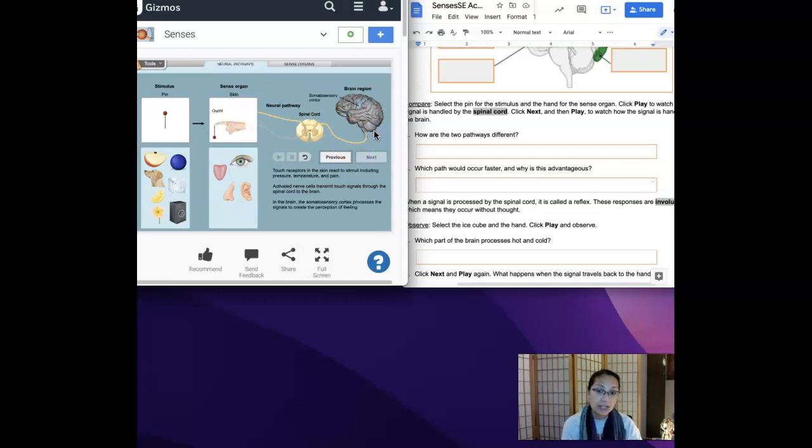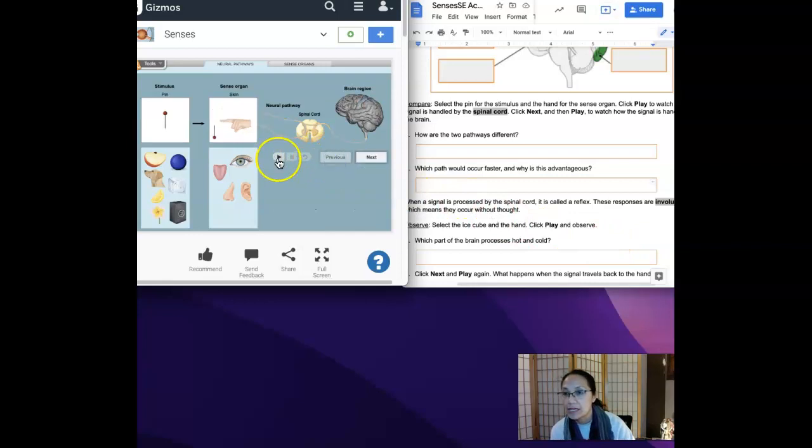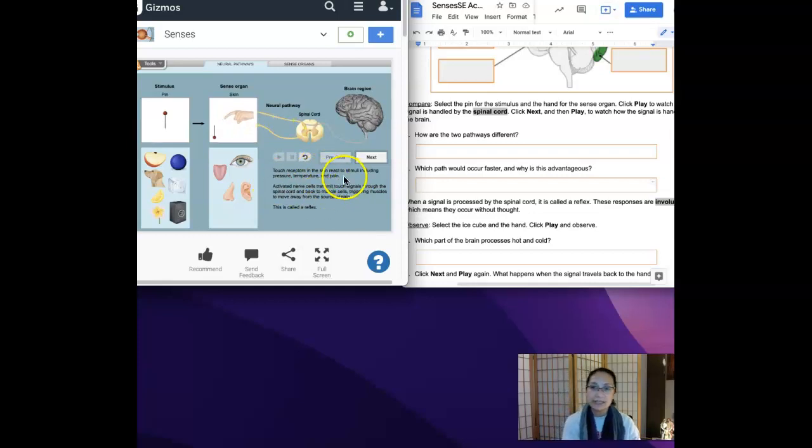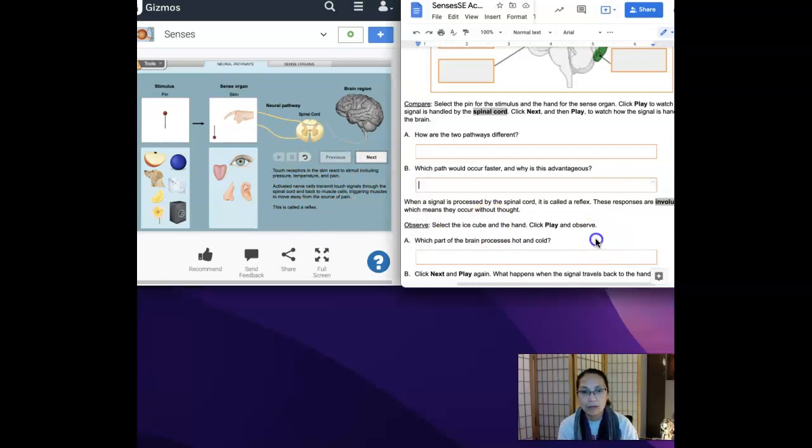The pathway from the hand back to the hand is advantageous because it's called a reflex, and it protects the person from getting hurt even more. Let's try that again. It's called reflex. Make sure that you read whatever Gizmo talks about, as that will make it easier for you to answer the questions correctly.